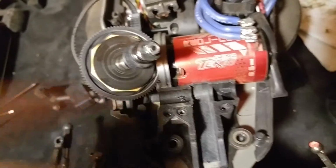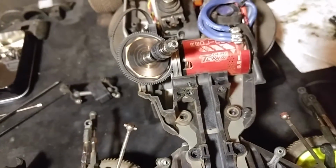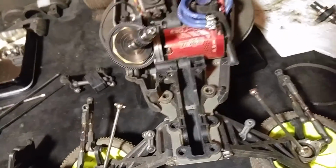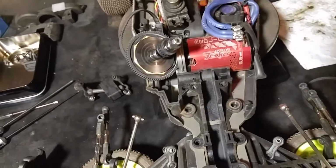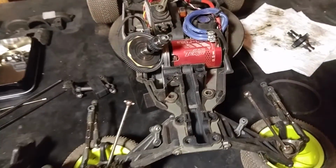The balls just popped right out, so I got to replace that. But just a quick tip, if you will, about the 22.4, pay attention to the bearings in the drivetrain because they can also contribute to belt skipping.